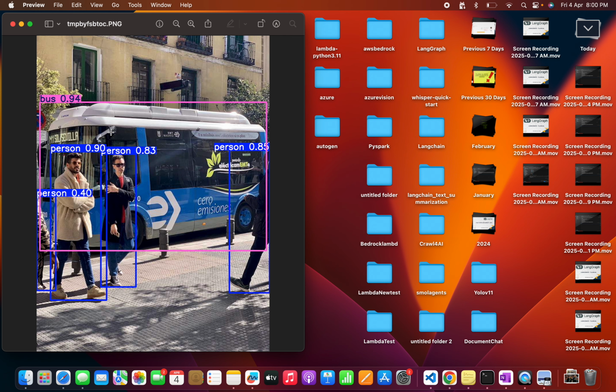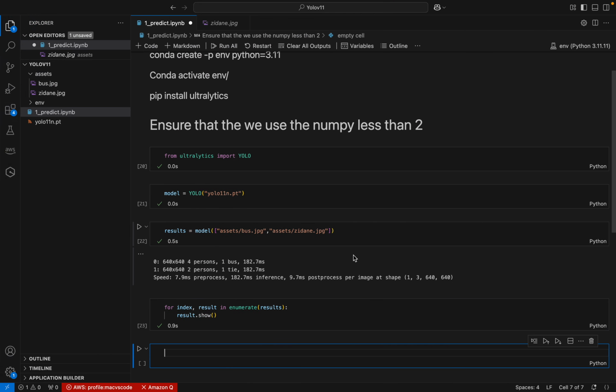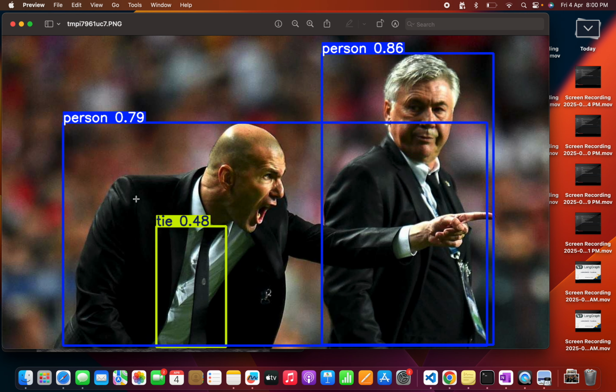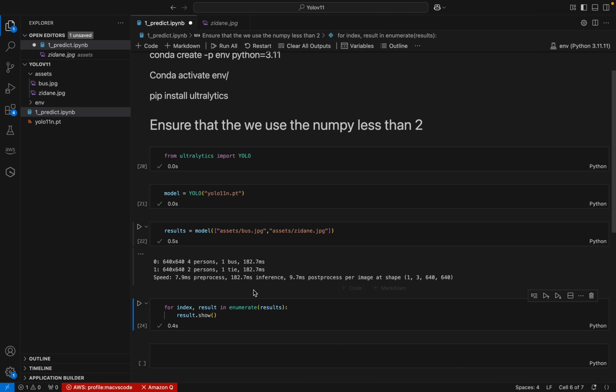This is the second image. Let me try it again. Here we can see there are 2 persons and one tie. And here we can see the bus, and there are 3 or 4 persons also. So the model is able to detect that properly.